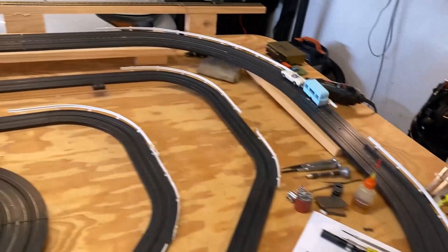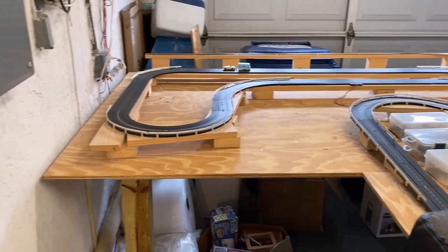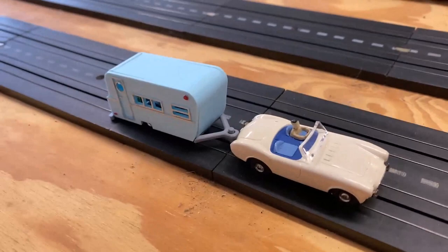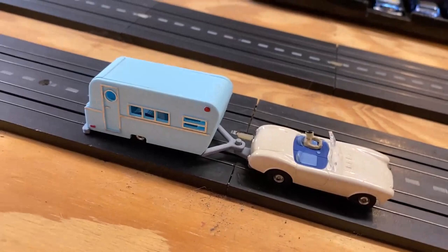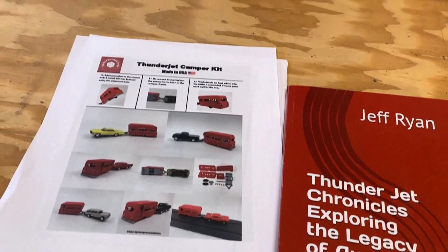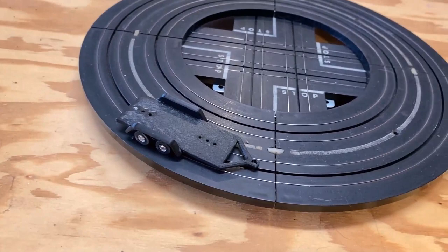All set — look at that, another fun project done! I can understand why guys would want to race these. If you do get a camper from Print Pro and want to modify it, send me some pictures — I'd love to see what you're doing. I'm thinking about doing a diorama in the next one, or at least a lighting kit. You really have to thank the Print Pro guys — they're really coming through with this stuff. If you get a chance to get one of their trailers, grab it.